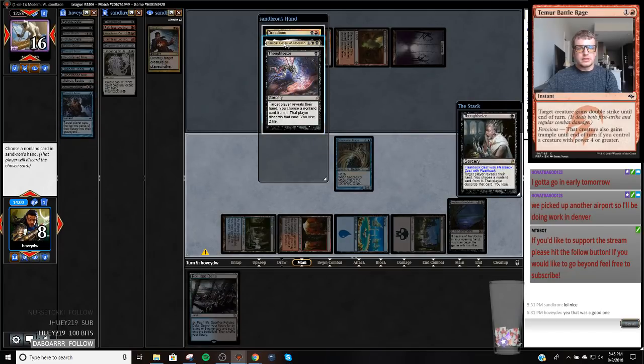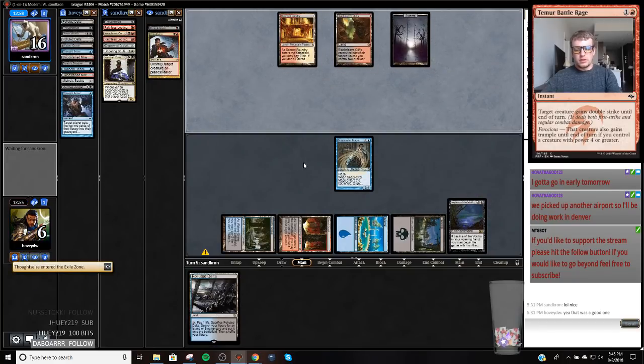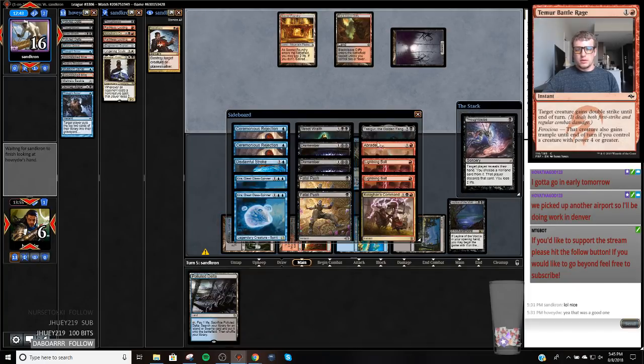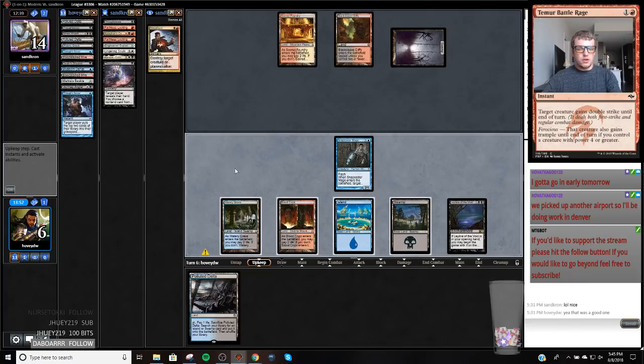Yeah, so we're just going to take this and let my opponent either Dreadbore this thing or Thoughtseize it. Looks like we got a Thoughtseize coming in here. Look how I sideboarded. So we're just looking for anything, basically. Anything to get us going. It's probably going to be good at some point.